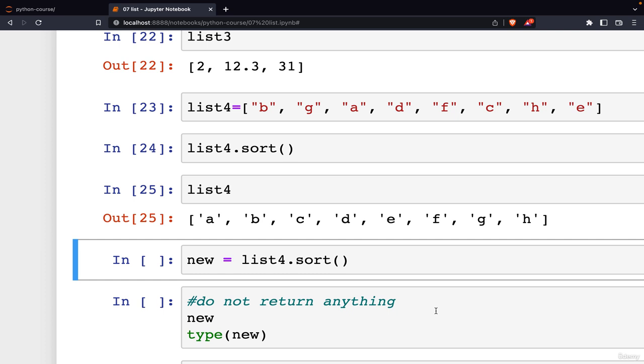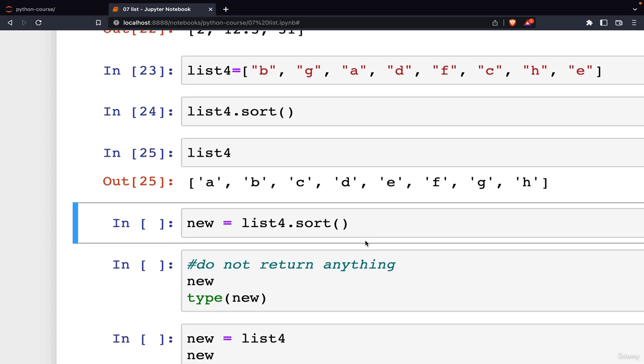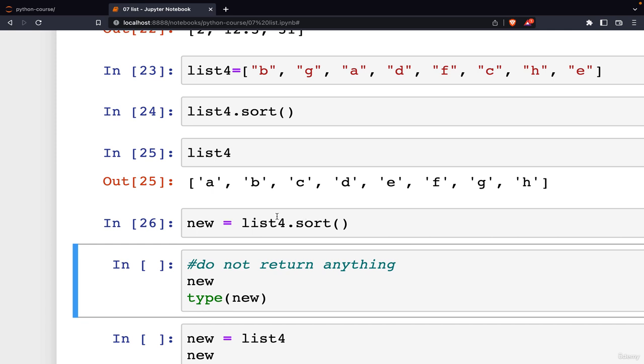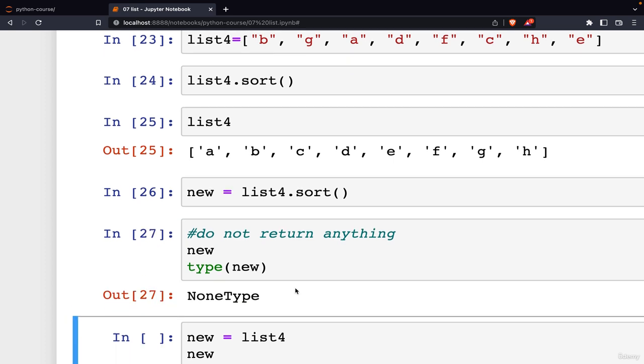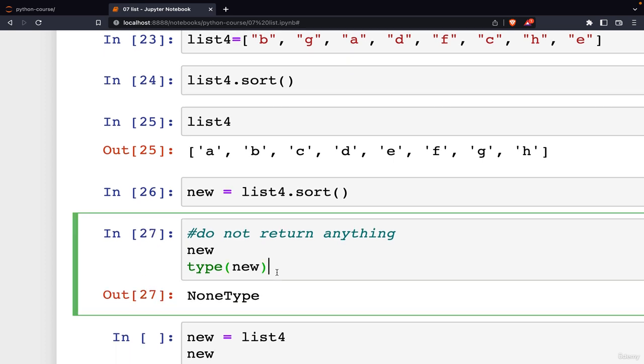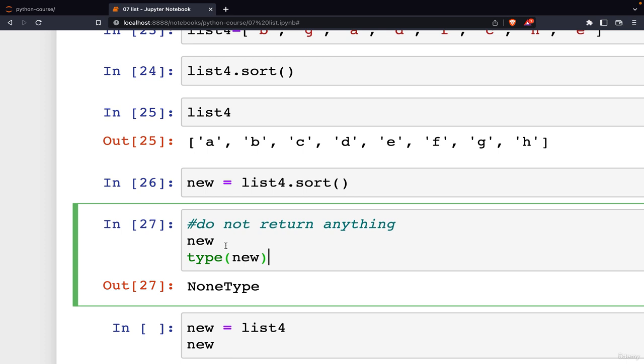But there is something that you need to know, that we cannot just use new equal to list4.sort, because if you do that, it will not return any values or any data. So if you execute this line, there is a None type, so there is nothing inside new.